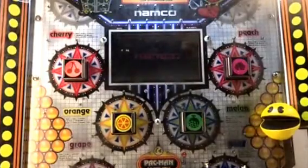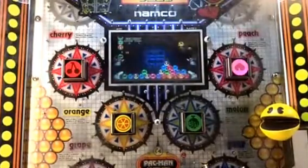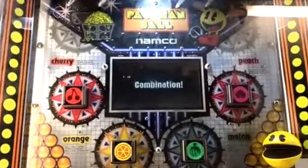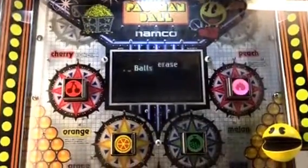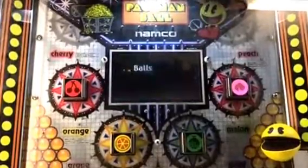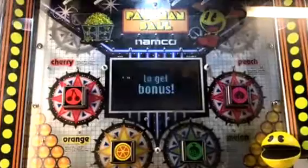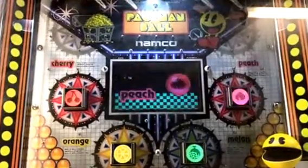I'm really happy. Anyway guys, I'm going to go now. I'm going to have some fun with this, see if it makes any difference to the game. I wish I had sound. That is annoying. I might pull the PCBs out again and just give it a little tinker just to make sure that it's not something that I just haven't plugged in properly.